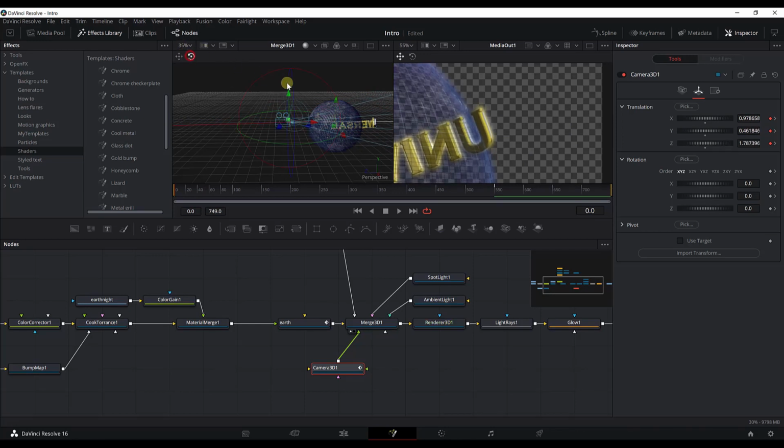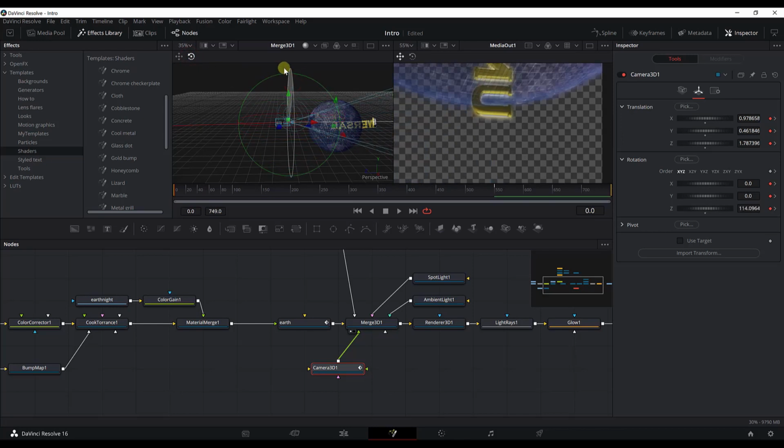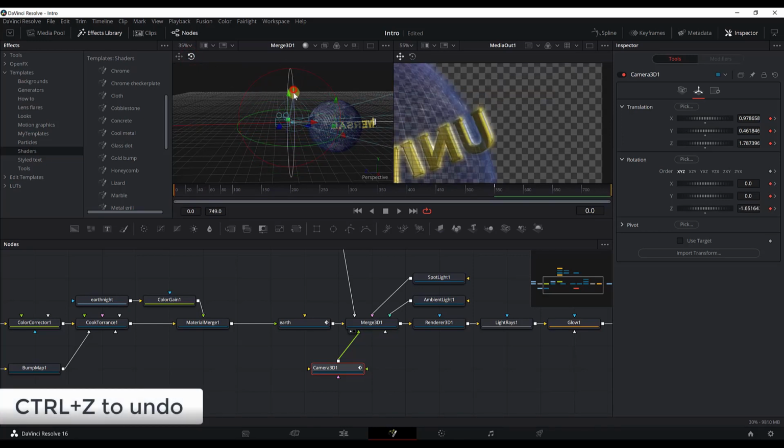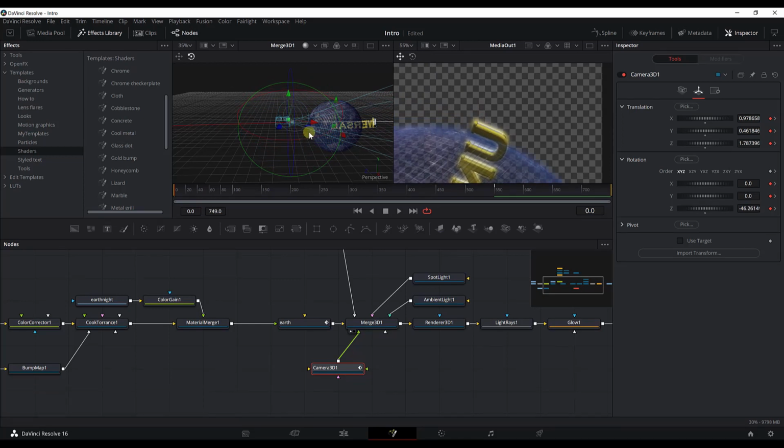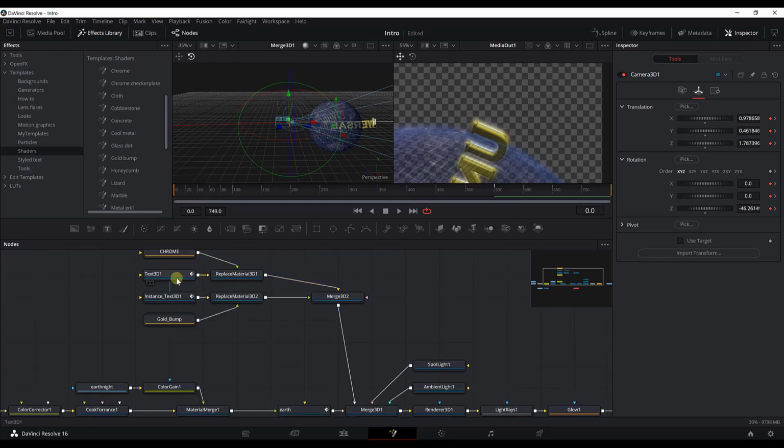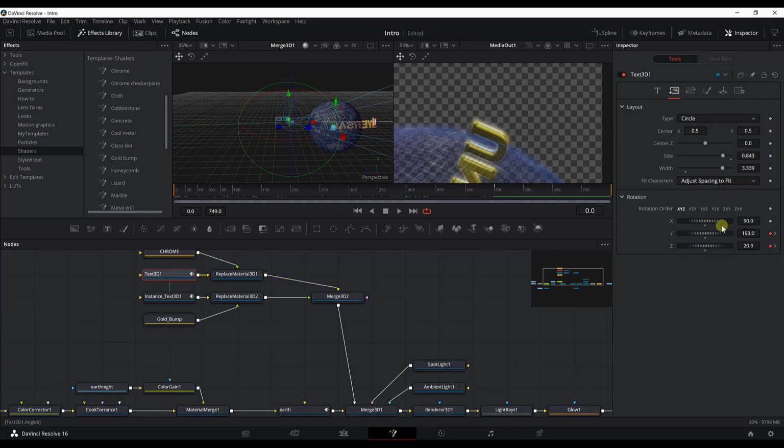And we can rotate the camera. And I can go to the text, to frame 0. I will move the text a little bit back so that it doesn't show up immediately.